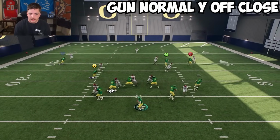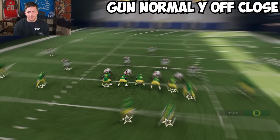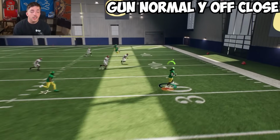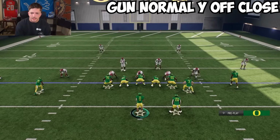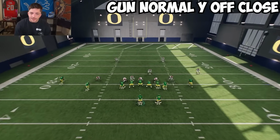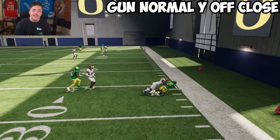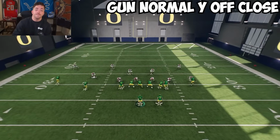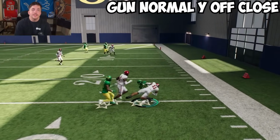Everything else on this play is exactly the same. Let's go corner route right here. Oh, Dylan Gabriel. Brother, need you to hit that one, my boy. Let's go halfback right here. You cannot take your halfback for granted because that is an easy, what did we just pick up? Is that 8 right there? I mean, that's football, baby. Let's go. You know, even right here, we're able to outflank them a little bit, able to pick up 4. Not a bad idea. Make them really commit resources to defend that halfback flat underneath, or else you're just going to make offense really easy for yourself, right?